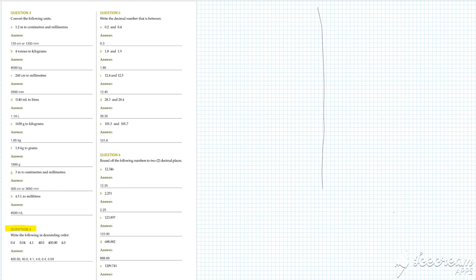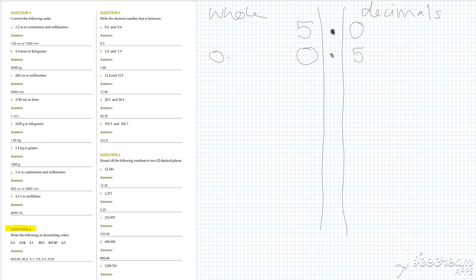So what we need to think about is that when we have numbers, we have a decimal point here, and these are all our whole numbers on this side. So like the number 5, for example, is just there, and technically it's got a decimal 0 on the end, but we don't bother writing that every time because it'll look really gross and messy. So we've got whole numbers on the left and we've got decimals on the right. And when we are doing our decimal numbers, like 0.5, we usually do put a 0 in front on that side because it just makes it a lot easier to read. 0.5 looks better than just .5.